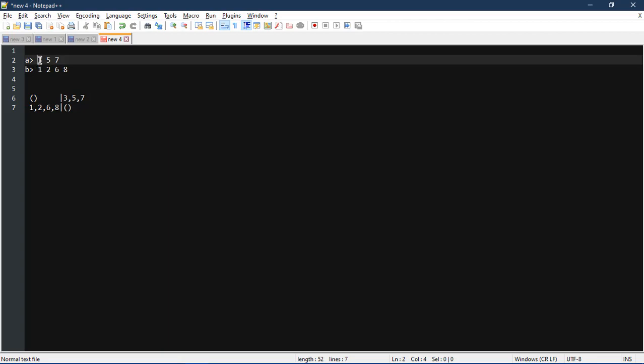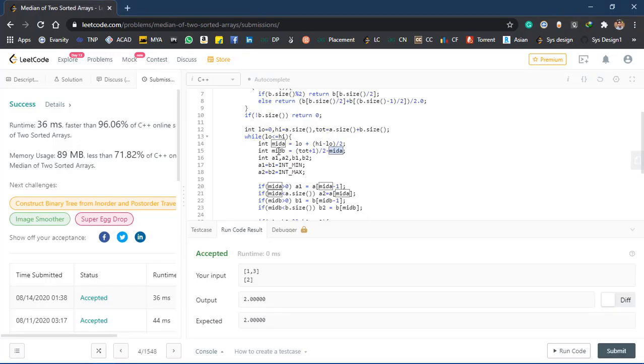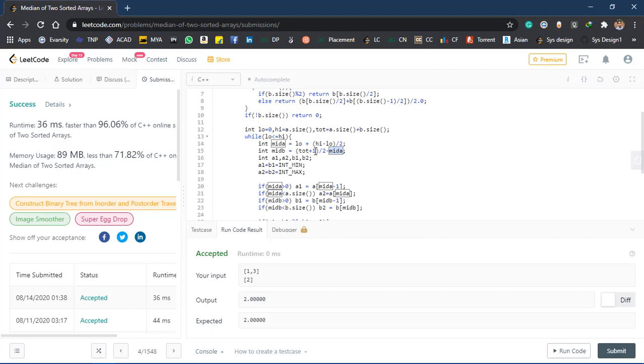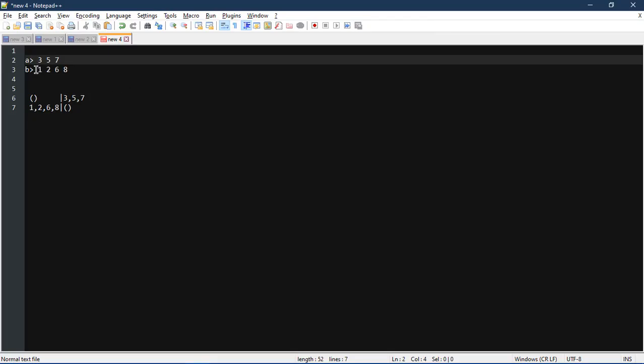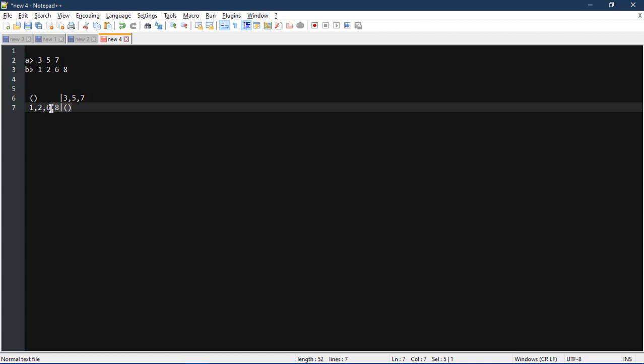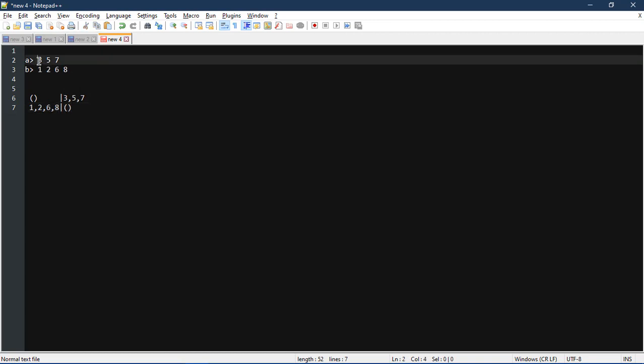All right. Since it is 0 and total is the size of both the arrays, we have total number as 7, and 7 plus 1 is 8, right? And 8 divided by 2 is 4, and 4 minus the partition place of A. So 4 minus 0 is 4. So we will partition it from the fourth location. All right. So this is how it is partitioned if it were to be partitioned here.